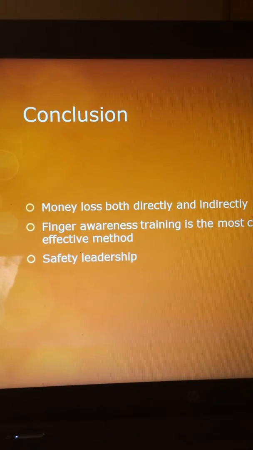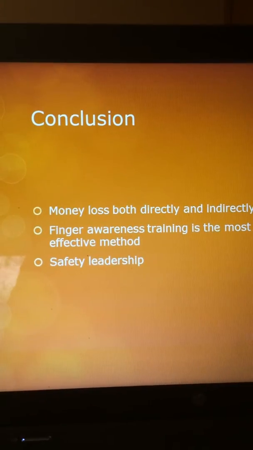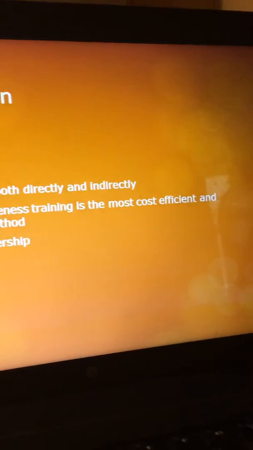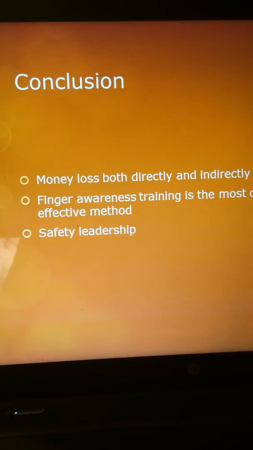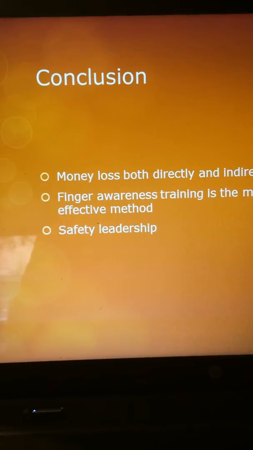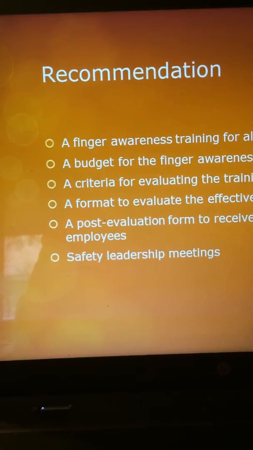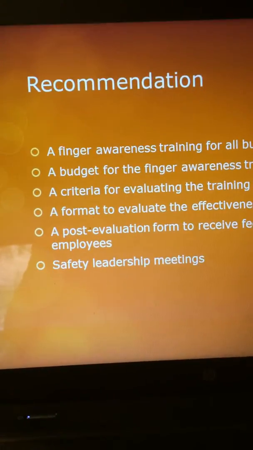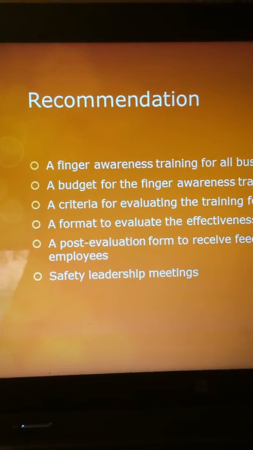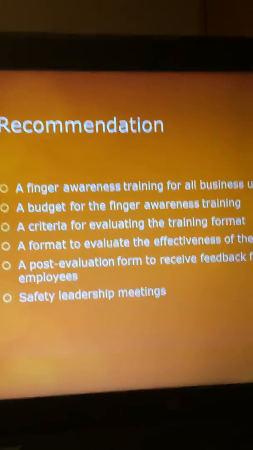Basically, in conclusion, I feel like the finger awareness training is the most cost-efficient and effective method to address the issue that we have in Utah. But it's only possible, or the success is only possible, if our leadership leads the way in safety. So my recommendation is to immediately approve a budget for this finger awareness training and immediately execute it, so we can start addressing the issue.